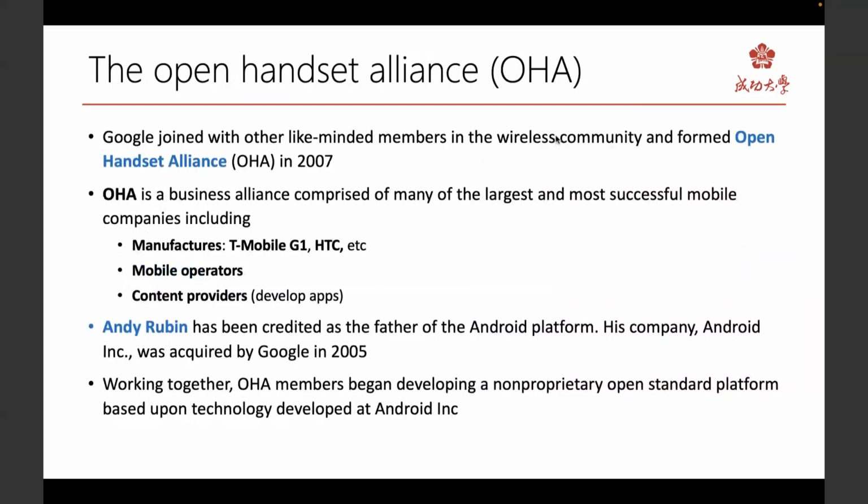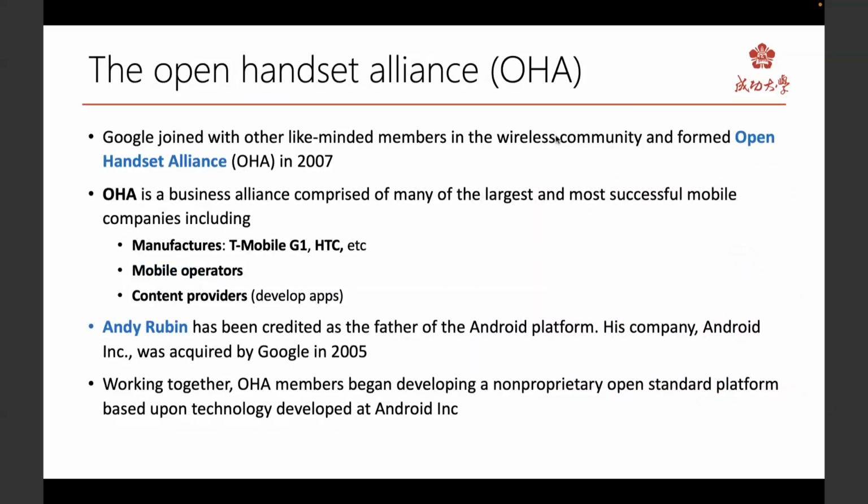So that's why in 2007, Google and a lot of companies from the industry, including mobile phone manufacturers such as HTC, T-Mobile, G1, and the mobile operators such as Verizon and content providers. Content providers are application developers or application providers or companies.